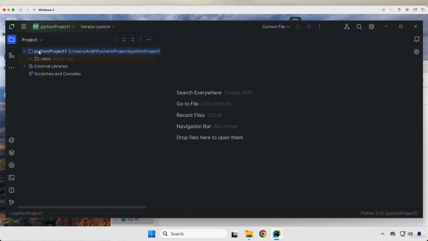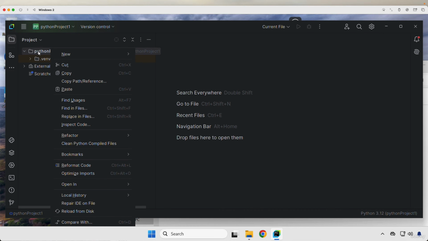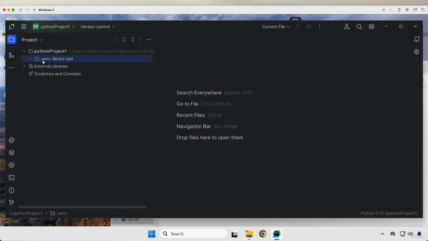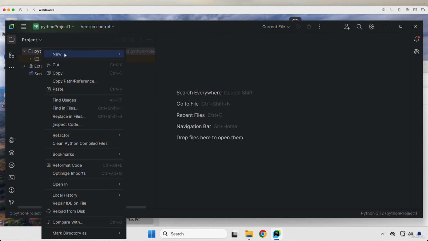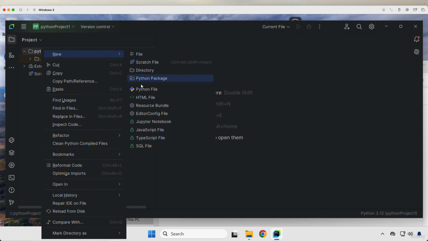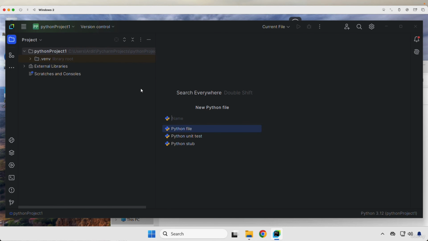Now, let's create a Python program. We create Python programs inside .py files. So to create a Python program, you first want to right-click over the root directory here. So here, not above venv, but above PyCharmProject1 in my case. And go to New, and then go to Python File. Then we want to give a name to this. So let's keep it simple and just say app.